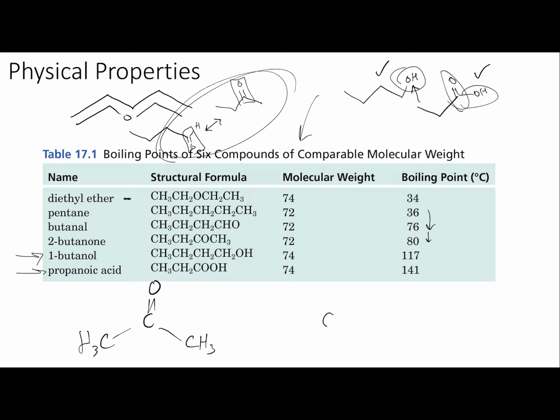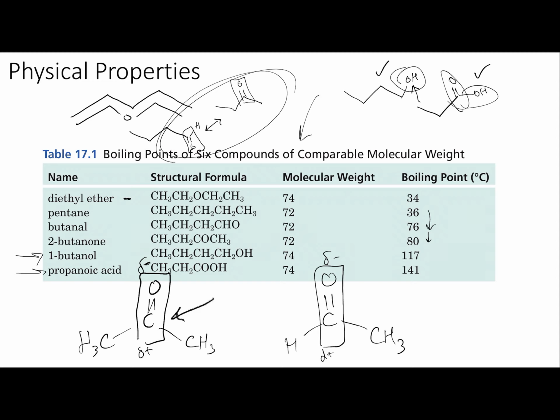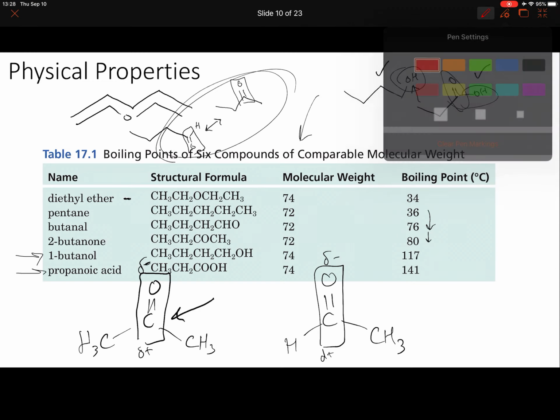two carbons, and a carbonyl connected to, let's say, even one hydrogen, we want to see which one of these is going to be more polar. And if we think about this being polar, and this being negative, and this being positive, and this being the case as well, and then we try to see which one of these is actually more polar, we can look at what the carbon is connected to. So this carbon here is connected to an oxygen that's pulling its electrons.